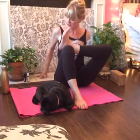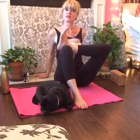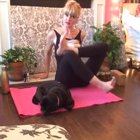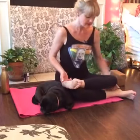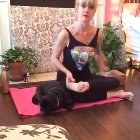And you get to adjust the level of intensity, coming forward, pulling back, what feels best for you. See if you can keep that spine tall. And if you'd like, if you want to take the full version of the pose, you're going to get that right shin parallel to the top of your mat. And then your left shin goes right on top.